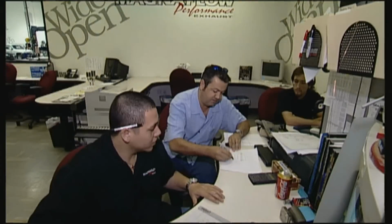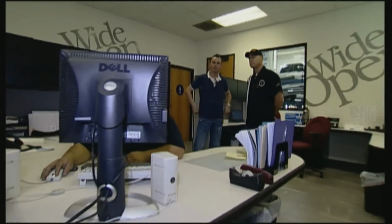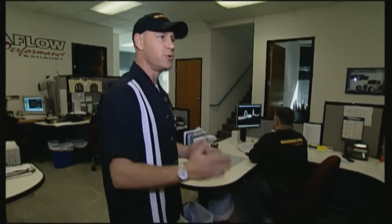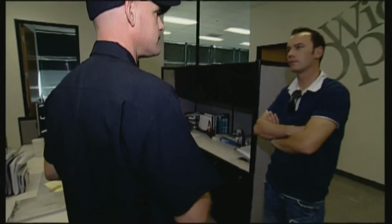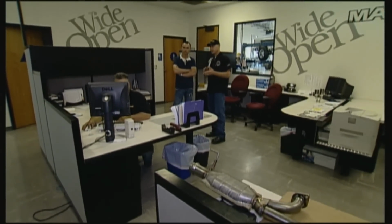The exhaust pipes start from here in the design department. Pipe diameter, muffler sizes and sound are first roughly checked in the car, then fine-tuning takes place. Well, this is how our exhaust systems start. He's designing an exhaust system to go to production. Before we start to build the product, we've got to build it on the computer. So every one of our products is designed on the computer before it actually goes over and becomes a production piece. We've scanned the product in, and then we build the drawing. Then the drawing becomes a first article. First article, we build a fixture, and it goes over to the production facility, and we make the product.